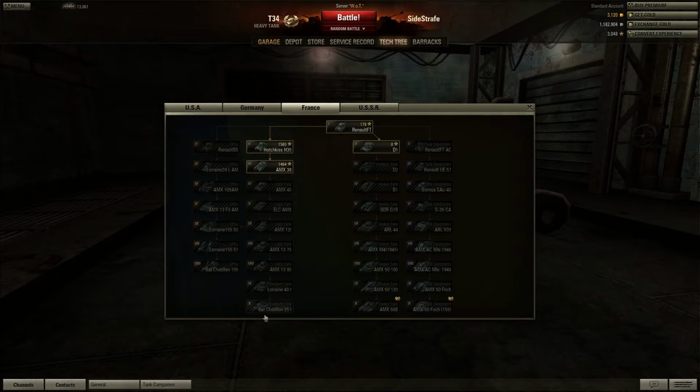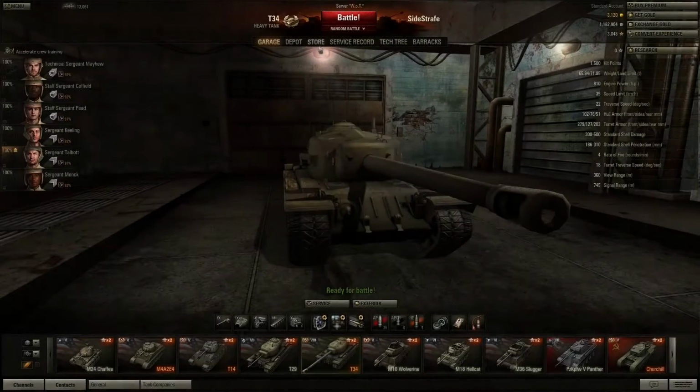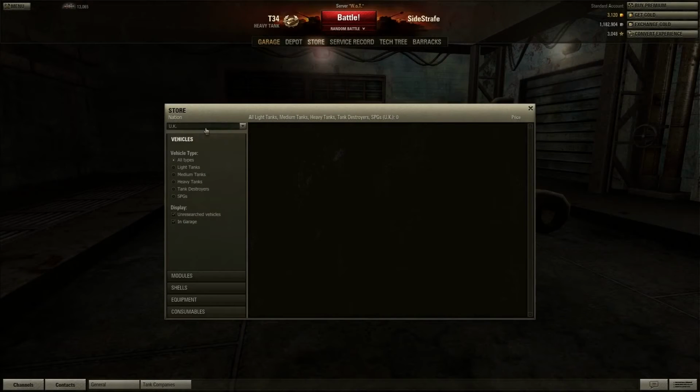So I guess with the French, I am not familiar with French tanks at all in terms of real life knowledge, but I guess they've got their stuff as well. Russians, T62A, and then the Object 268. And on top of that, in the store, we've got some new premiums. Notice how they have the UK section. Can't wait till the British tanks come out. Very excited. Brits have some really nice tanks later on.